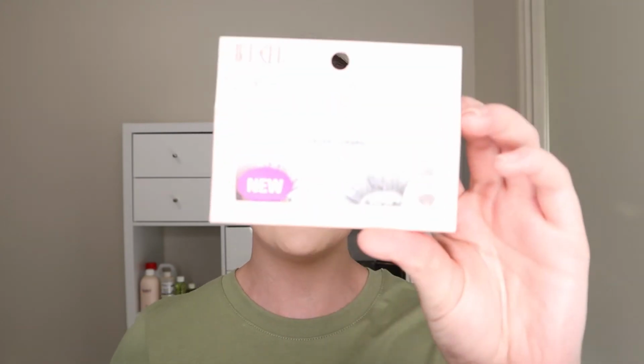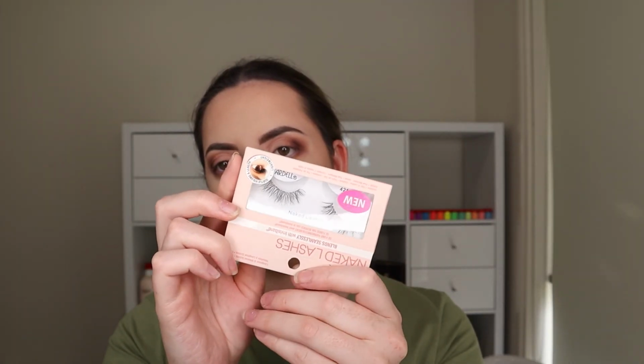So usually I always wear lashes. It's a given. But I just wear everyday natural ones. I use the Ardell Naked Lashes. So I'm going to put them on in a moment. I don't really use many lip products, but if I do, I usually just grab a Morphe lip paint. This is in Schoolgirl. And sometimes a gloss, most of the time not. Most of the time I don't even wear lipstick. So I'm just going to go pop the lashes on and I'll be back.